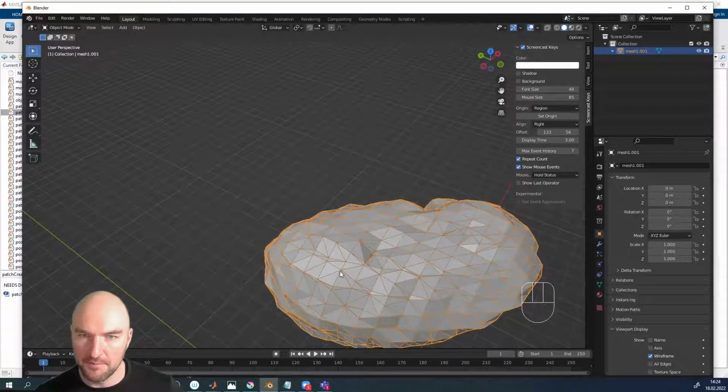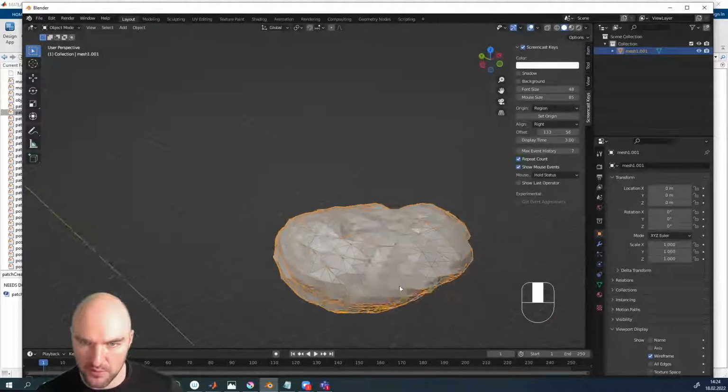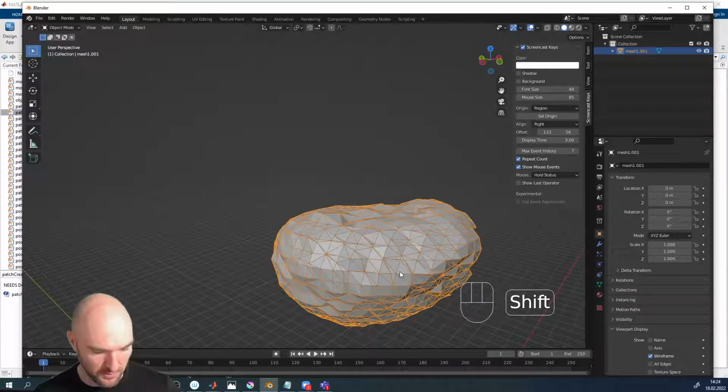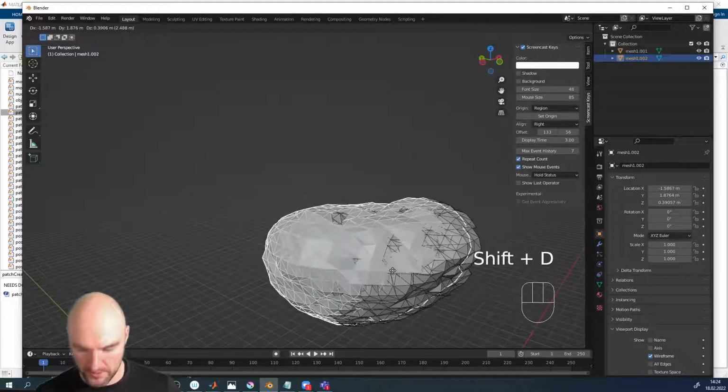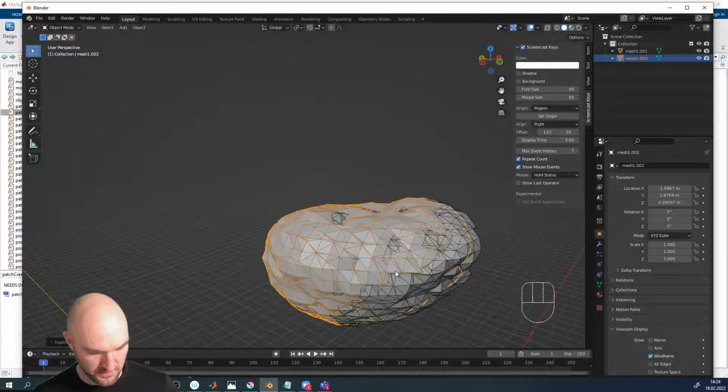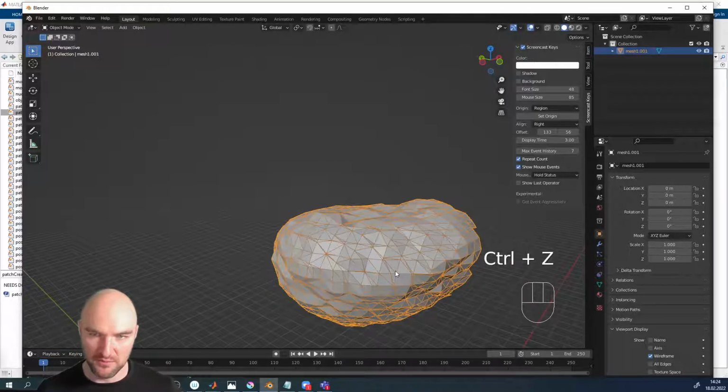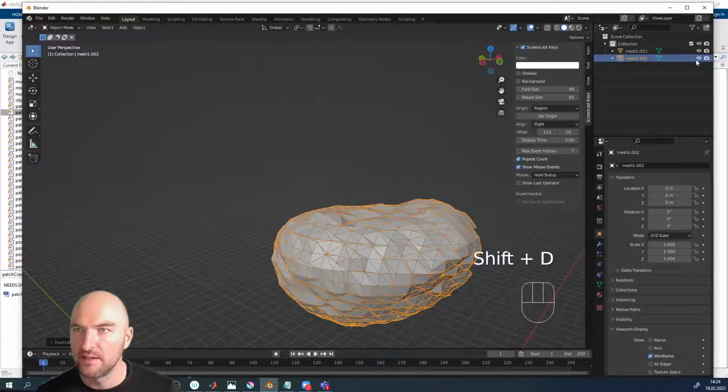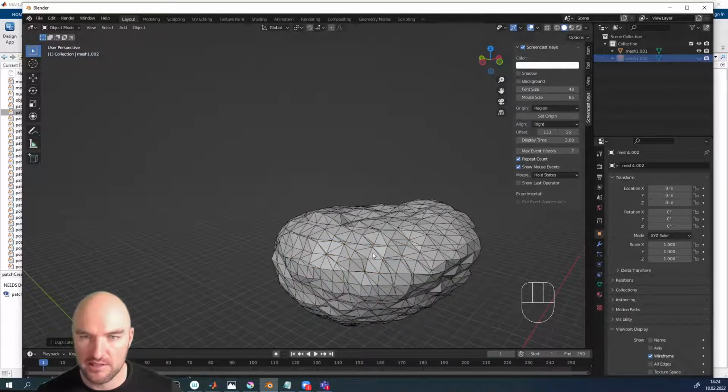We're going to get rid of those. The easiest way to start is, and I'll just make a copy, Shift D for duplicate. Oops, I shouldn't have moved it, because we want to keep it at the same spot. Shift D, Enter, without moving it. I'll just make that one invisible, just so we have a copy.